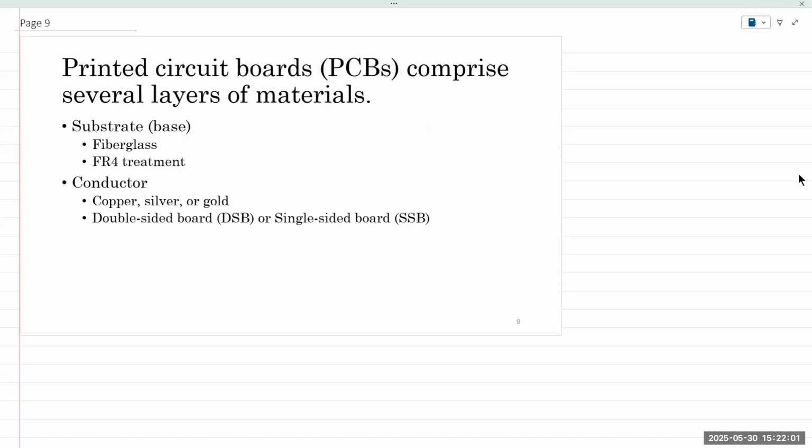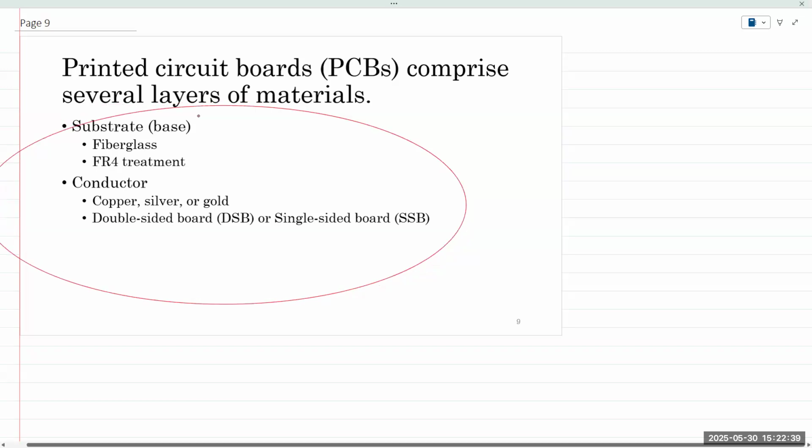So PCBs are nothing but wires that are connecting components. Okay. So if you take a battery, connect a resistor with a wire to it, powering an LED perhaps, and you take that and create a two-dimensional layout, that's what a printed circuit board is. It literally looks like a print, and hence it is a printed circuit board. It is nothing but a connection of components that are connected by wires.